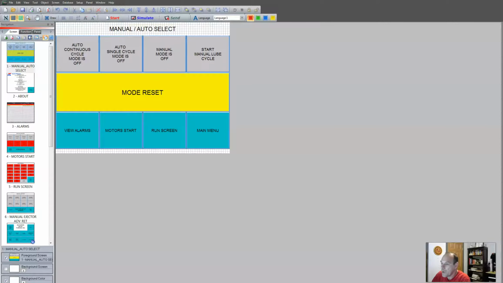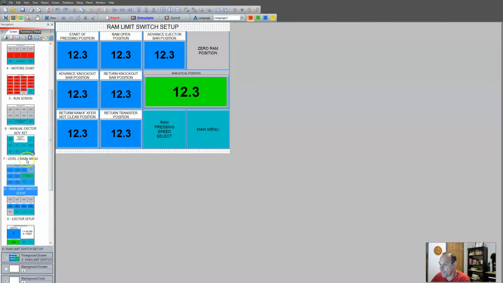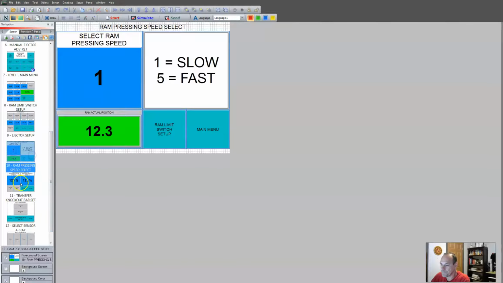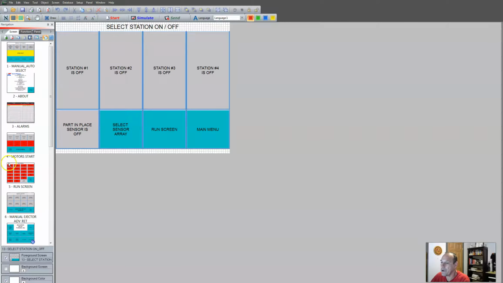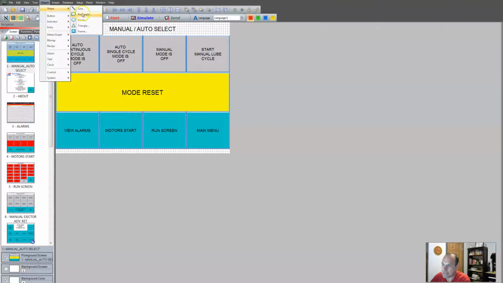I'm going to open up a project. So we have the very first panel here. So let's look at this. So really, I have this screen. There's another screen here. Boom, we have a handful of different screens that I built for a client. We have a whole bunch of them here, right? So now, all right, so that's the simple part. But if we go up here to the object button, right? That's where we have a whole library of lines and rectangles and different types of push buttons and switches and radio buttons and indicators. So we have our indicators, numeric value, multi-state. We have all kinds of information here.